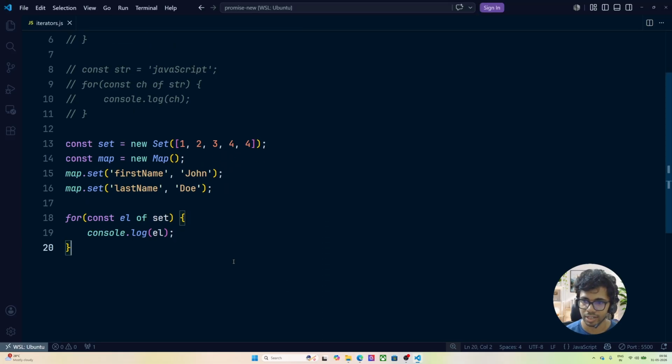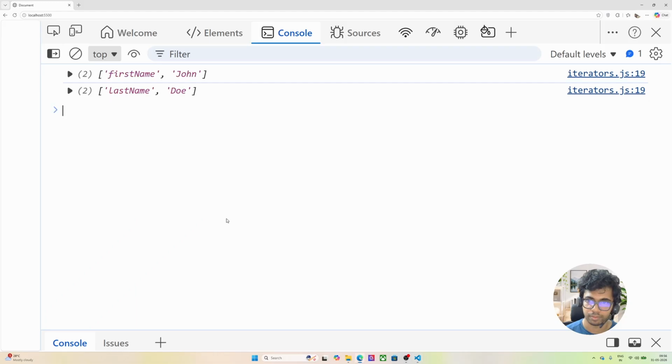And finally, let's try the same for map as well. I'm changing this to map. You can see that we have 2 elements, and each element is an array: the first element inside the array is the field and the second element is the value. So we have 2 fields, first name and last name, and the values are John and Doe.